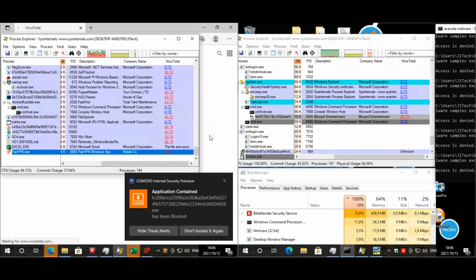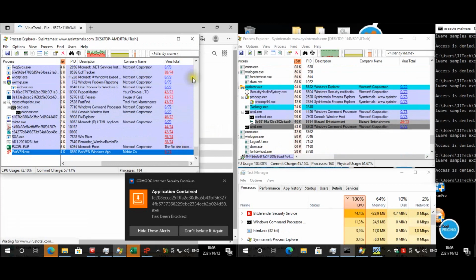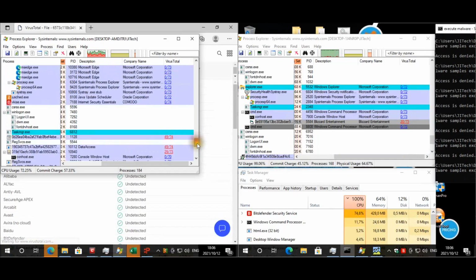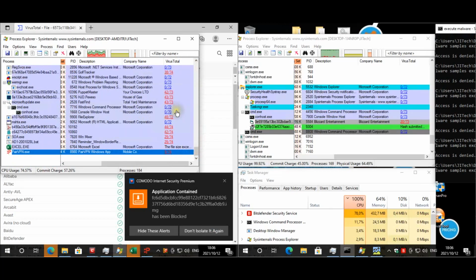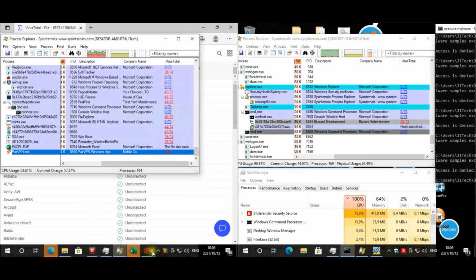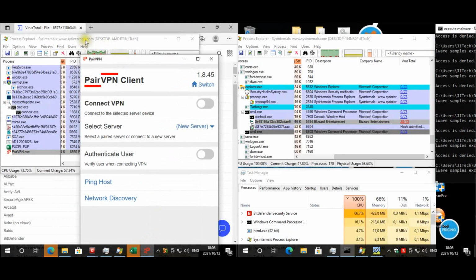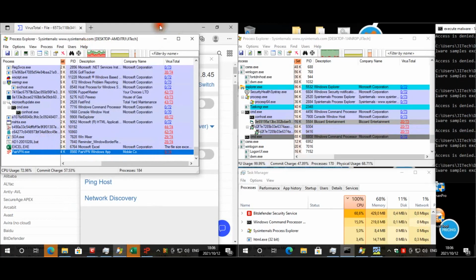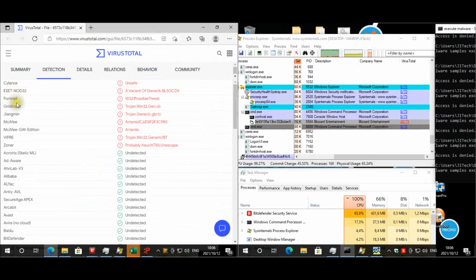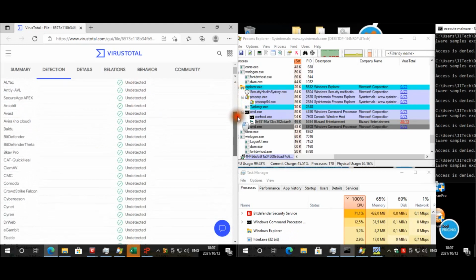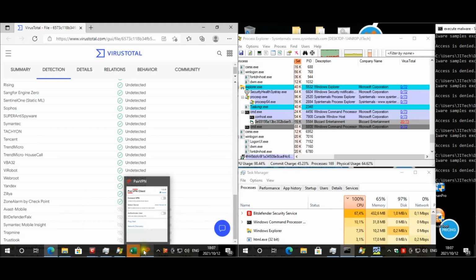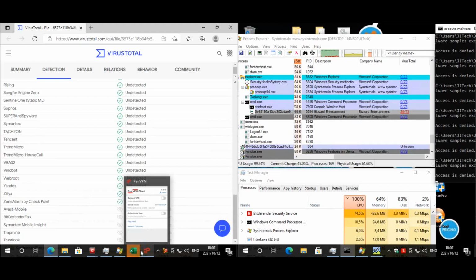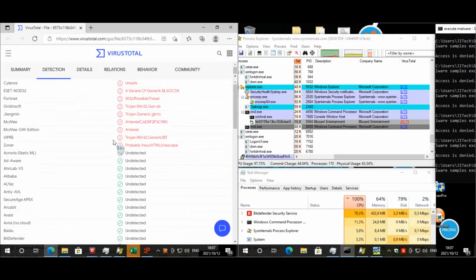Okay, so we're back. Comodo is done with the malware execution. As you guys can see, there's a bunch of things running in memory. Well, actually not that many, maybe 10 or less. So I've seen that Pair VPN, according to 9 vendors, is malware. So it's ESET, Fortinet, McAfee, and Viper. That's it. The rest of the vendors say it's not malware, and also according to Comodo it is trusted. So it might just be a PUA or something.